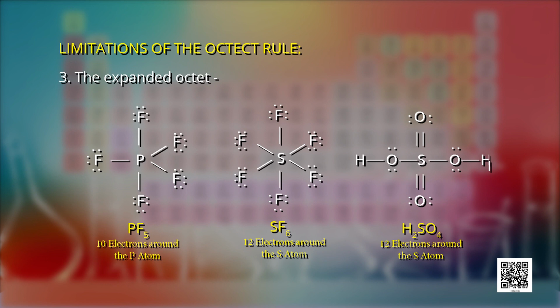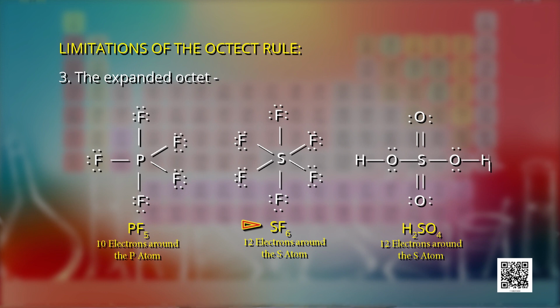Now, can you tell in compounds of which elements there are more than 8 valence electrons around the central atom? Think a little, I am sure you all know. Yes, compounds like PF5. Now observe carefully the structure of PF5 on the screen. Now look at the next structure, SF6. Here the central atom is sulfur, and this sulfur also has more than 8 electrons around it. So what is it? This is expanded octet.